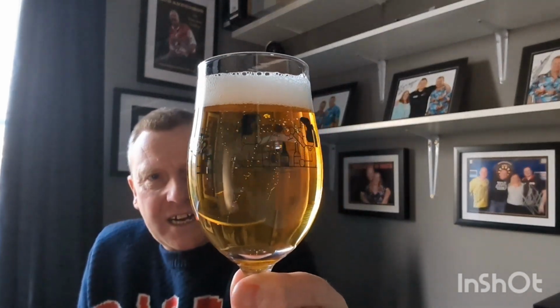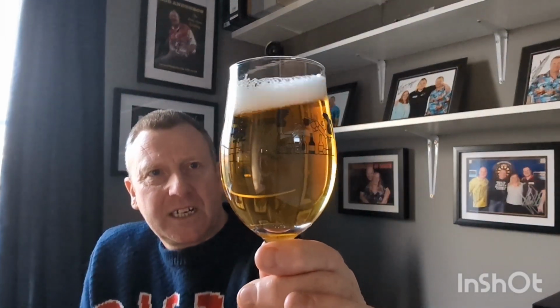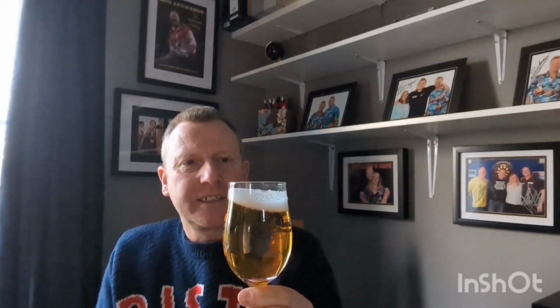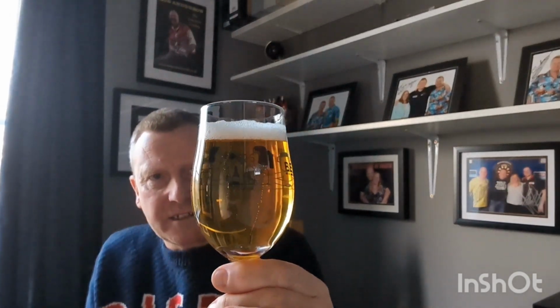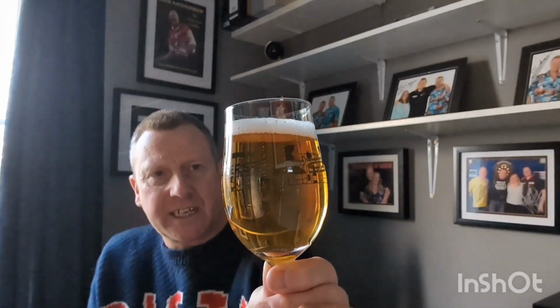It's a beer in a glass. There is a slight haziness to it. It's maybe a little bit darker than I was expecting, so maybe we have got a decent amount of malt in it or something. Just about a finger of head there, but nothing too inspiring. The glass was a little bit wet. There's no carbonation going up, so I'm not sure if it's just the wetness. There is the odd bubble. But yeah, looks a little bit drab, doesn't it? But let's dive in with the nose, see what we get.